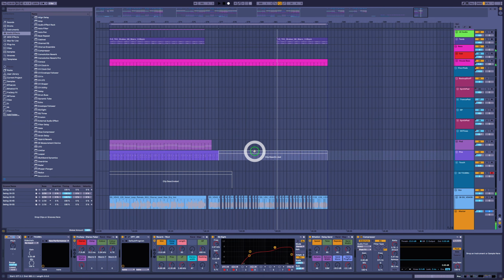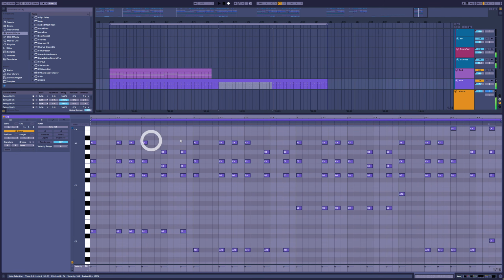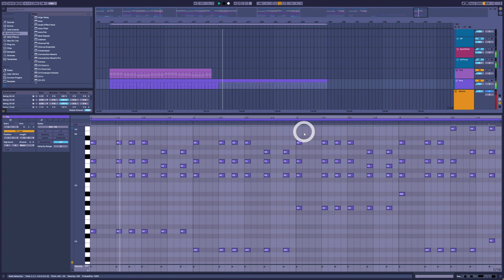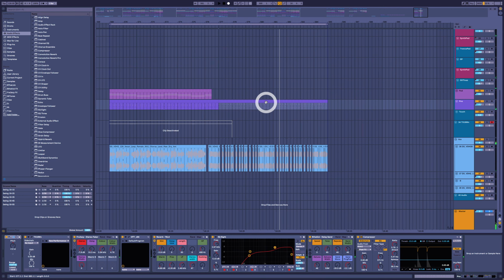Seems okay. Let's try with the piano. Just grab all of this up to D. Yep, that works.